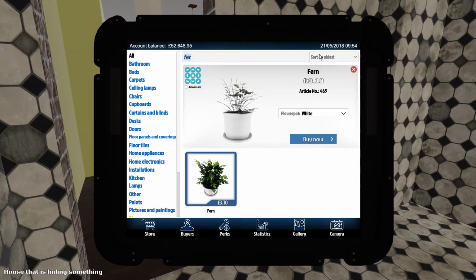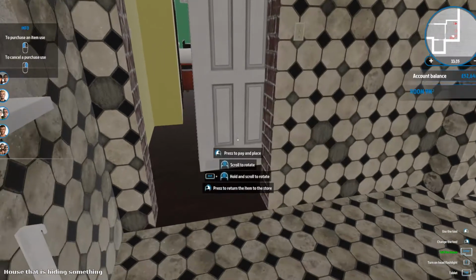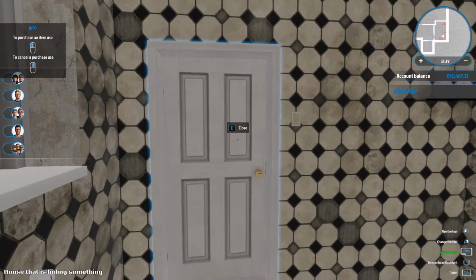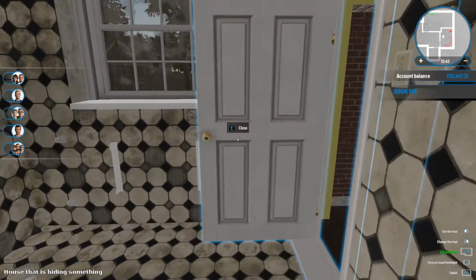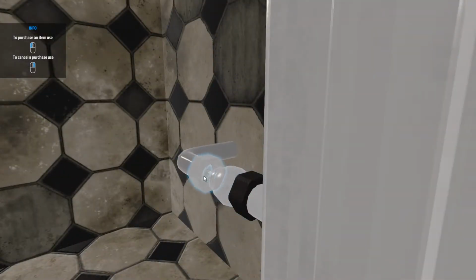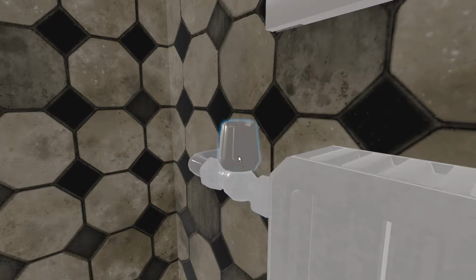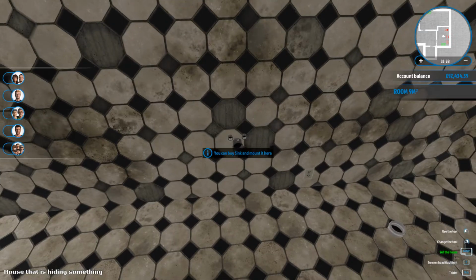Going to quickly grab the door. We'll go... No, not a front door. We want an internal white door. That'll do. There we go. Lovely. Let's quickly put a radiator on the wall. Drag that down. Tighten them up. Same again. That's radiator done.